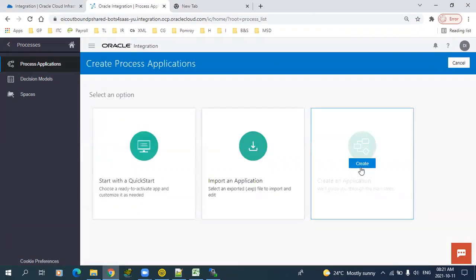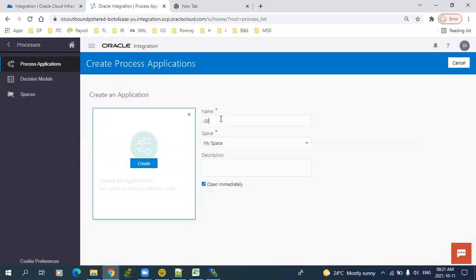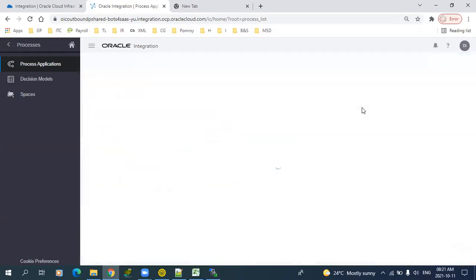Just click on create application. Application test. Just click on create.